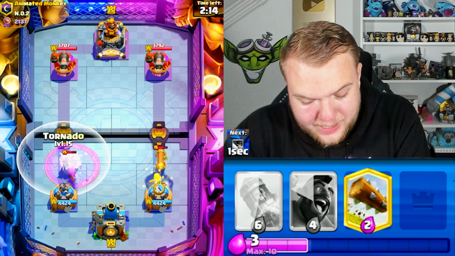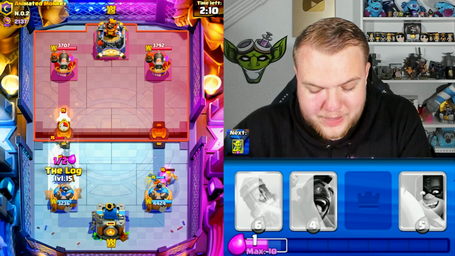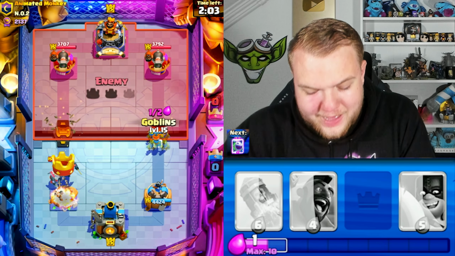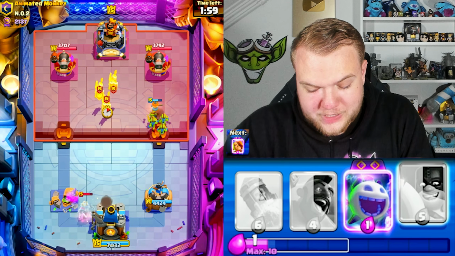It's so hard against P.E.K.K.A. Why is people running P.E.K.K.A. right now? I mean, P.E.K.K.A. is really strong in the current meta, but why are we facing P.E.K.K.A. back to back here? Maybe I shouldn't go with the Goblins next to the Executioner. I don't know, man, but we're getting destroyed by P.E.K.K.A. right now. Unfortunately, yeah, back-to-back P.E.K.K.A.s here.